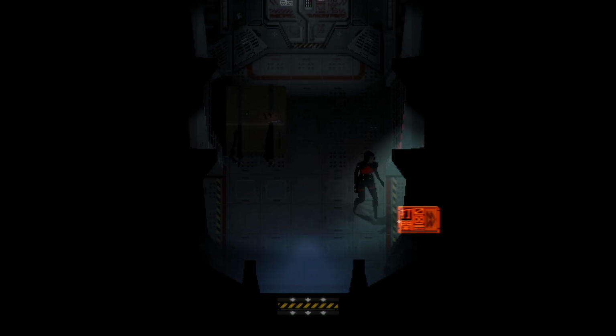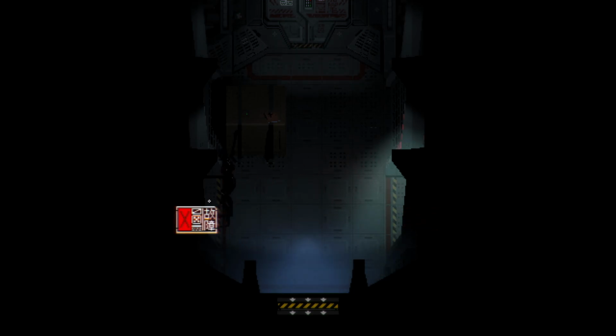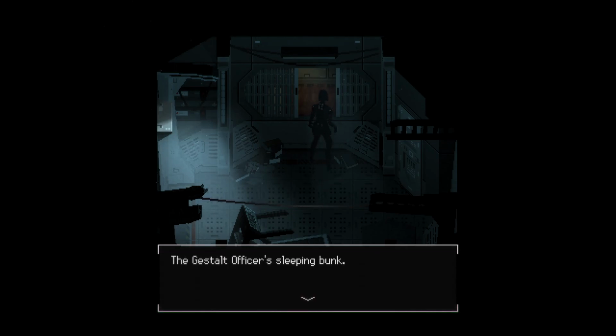This floor is blinking red, so we can go into that one. This one should be locked. And a map here. In here we have a wrecked room. The Gestalt officer sleeping bunk. Interesting. Anything I should know around here? This place is a mess. There's a treadmill there.